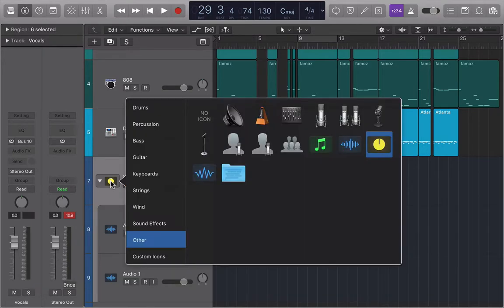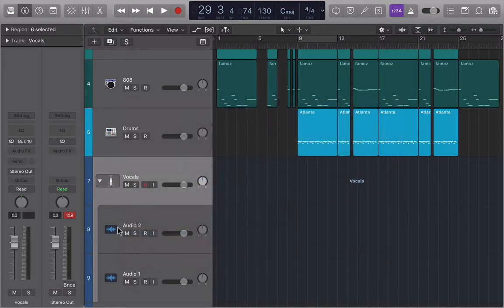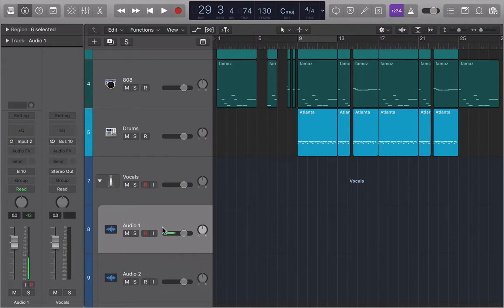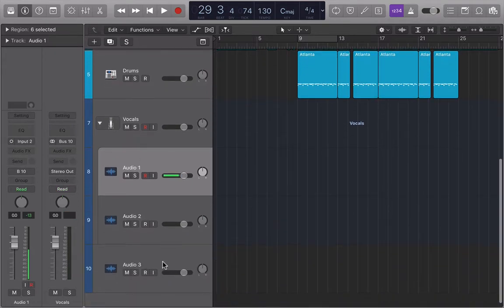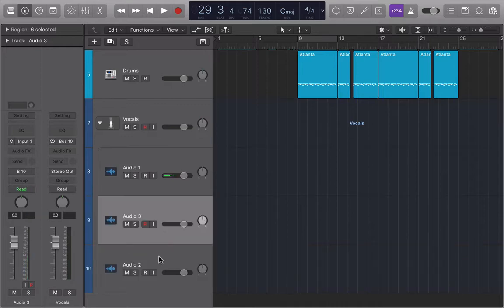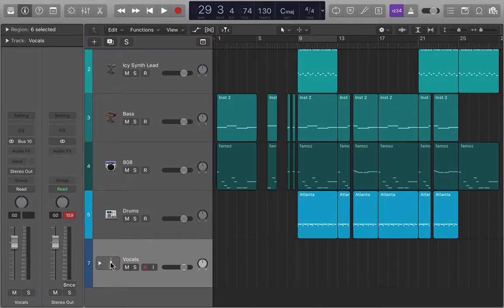I don't really like this picture, so we right click it and we can make it a microphone, and now it's vocals. And so we have these 2 other vocal tracks underneath. Let's make sure it's 1 then 2, just for the sake of continuity, and 3. All right, so 3 is not even in the stack. I'm very sorry about that. Okay, there we go. And you can tell everything's in the stack when you close it, it'll just be vocals.